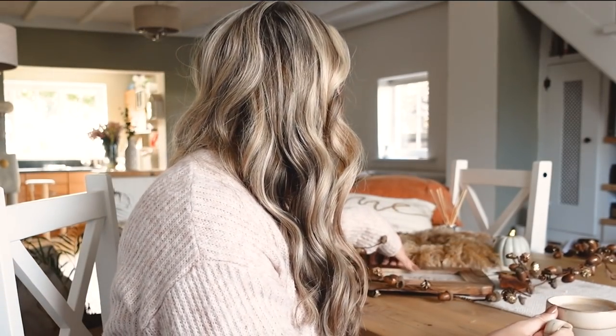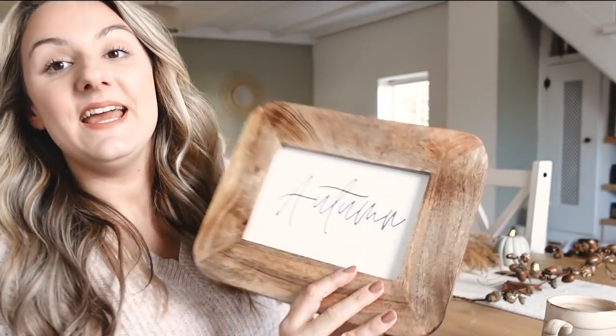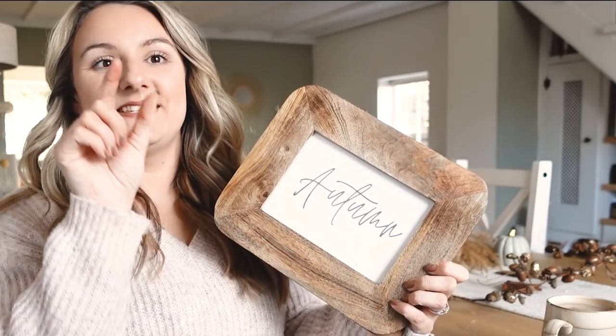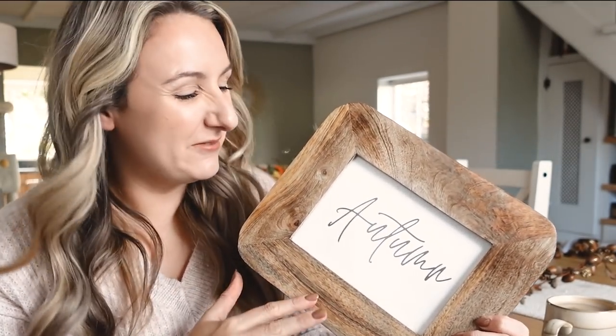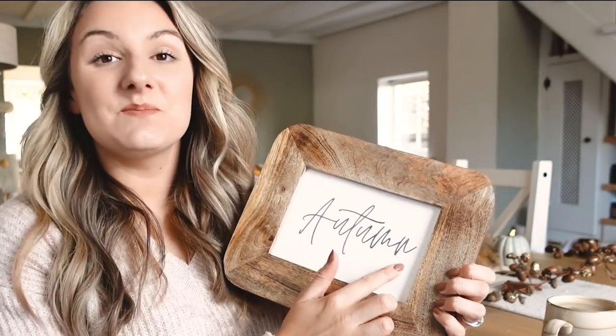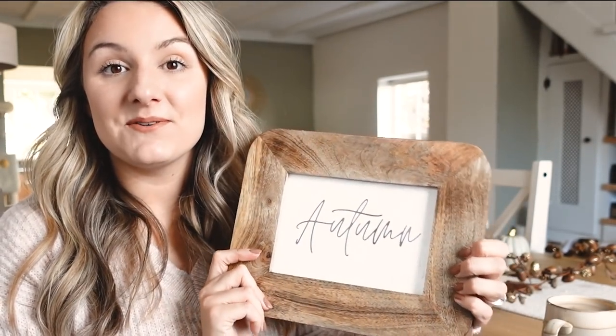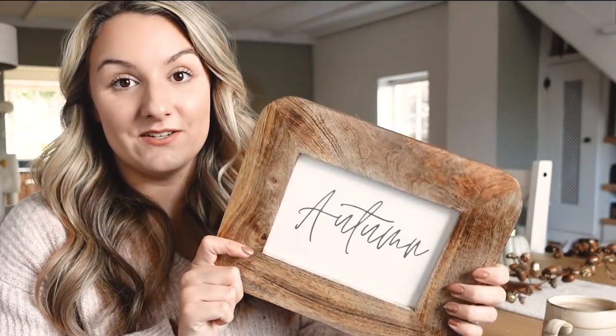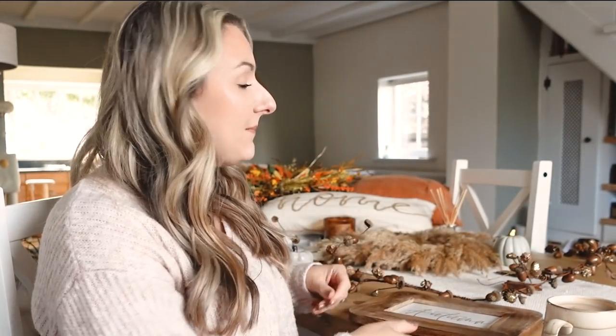I actually printed my own picture off this morning and I'm happy with how it came out. The wreath is sort of molting so there are little fluffy bits all around. I printed it onto some watercolour paint paper — I literally did it on Canva and it came out so good. I'm so impressed with it, which just goes to show you don't have to spend a lot of money on decorations. I already had this frame and it cost literally pence to print.